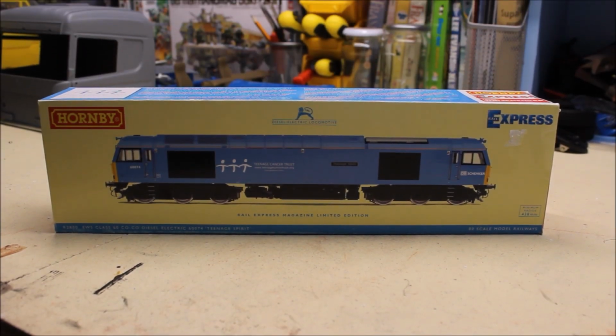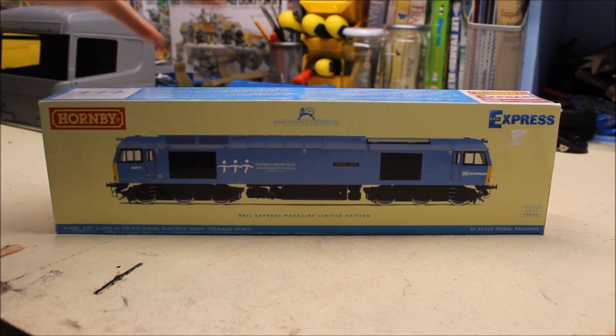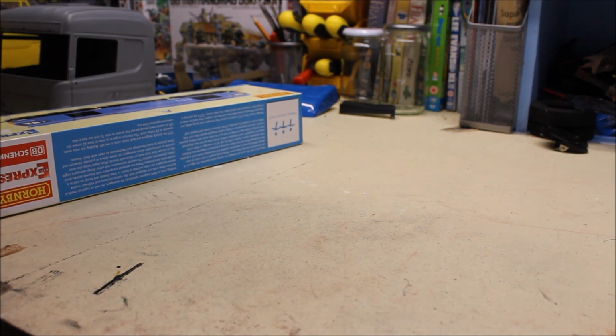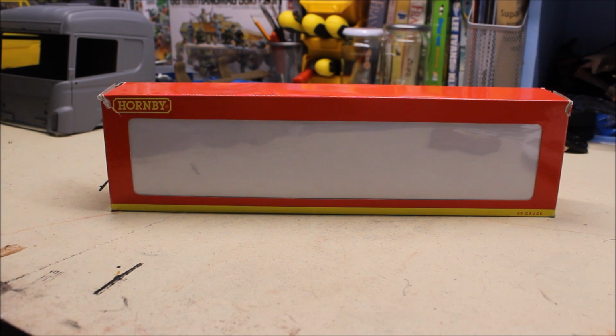Right, let's get out the Hornby packaging. Nice sleeve. I always like it when Hornby do the sleeve like this, but this is the older packaging. This is before the ice cube kind of packaging. I put it in that upside down, so that's a problem. So yeah, see what I mean? You've got this old packaging right here.